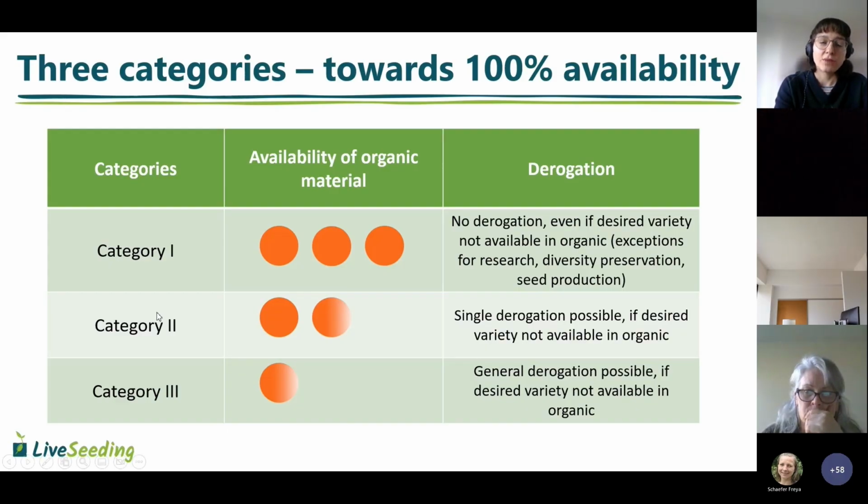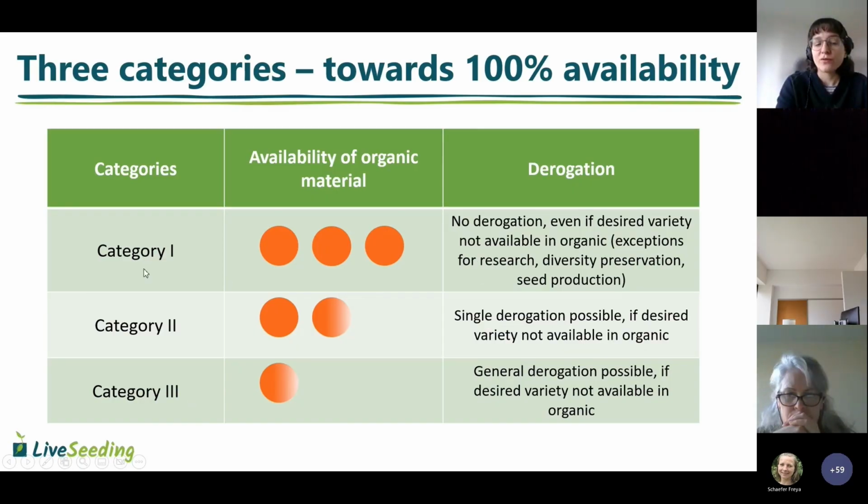And if they then don't find organic material for the cultivar that they want, they can ask for derogation to use non-treated, non-organic material. But for that, they need to request a derogation. Depending on the categorization of the species group, the derogation process is a bit different.